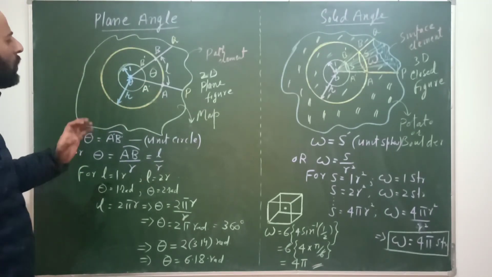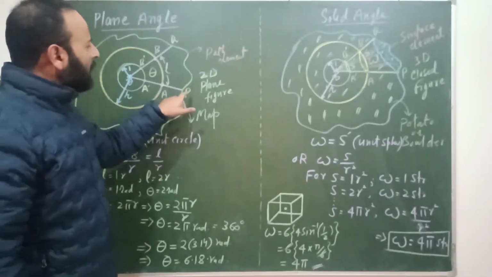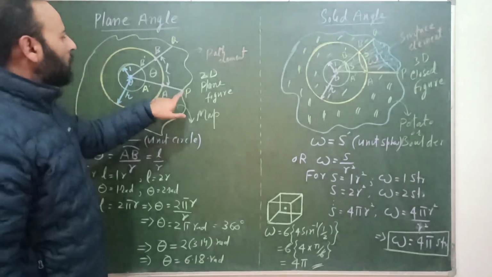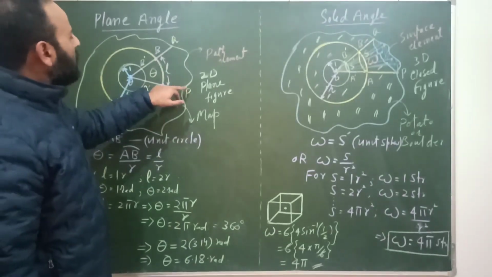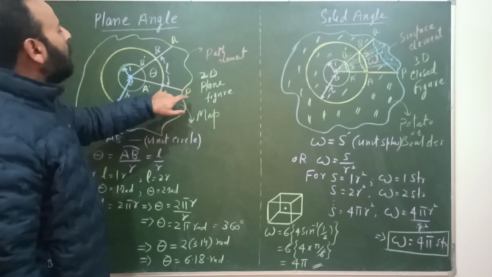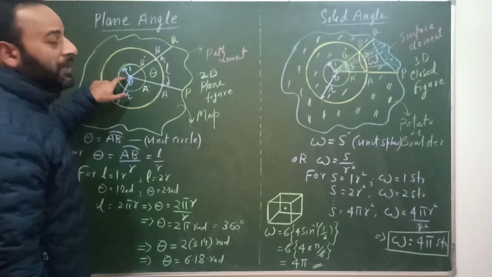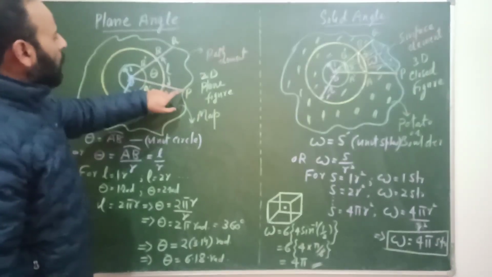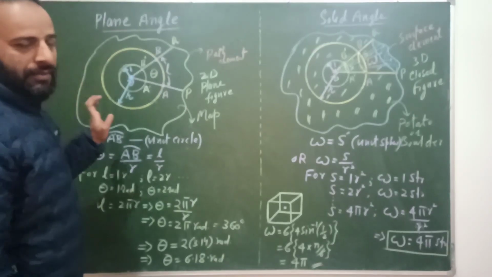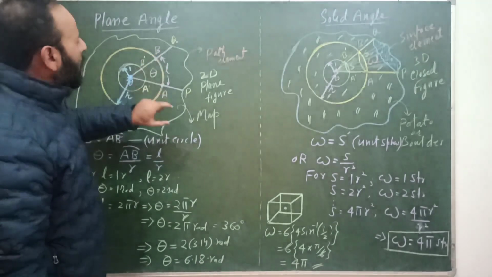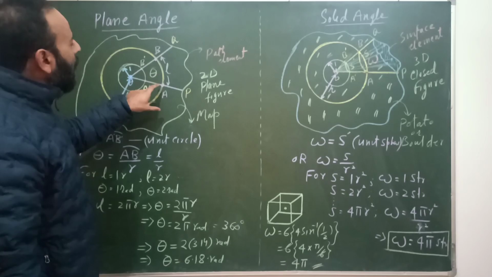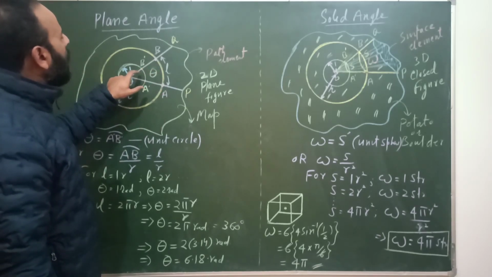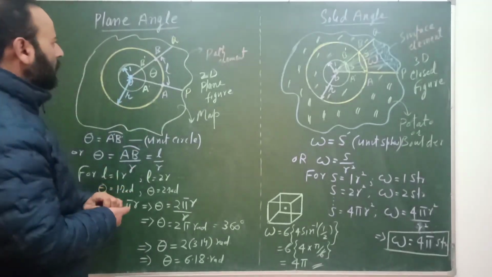Now we have to explain what a plane angle is. I am taking two points on this random closed two-dimensional figure, P and Q. From P and Q, I take two line segments and join them with the center of these two concentric circles. One line is this and another line is this. Now, these two lines will intercept some arc on the circle of radius r and on the circle of radius 1, that is the unit circle.